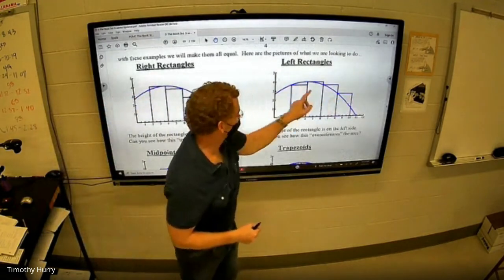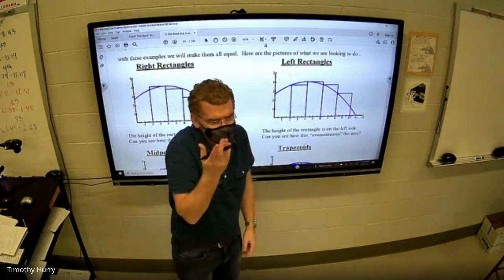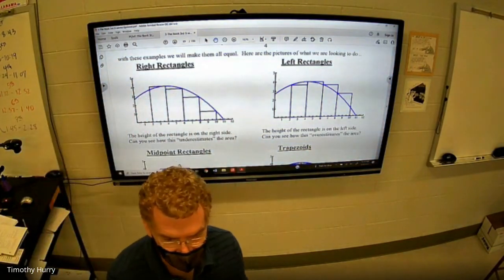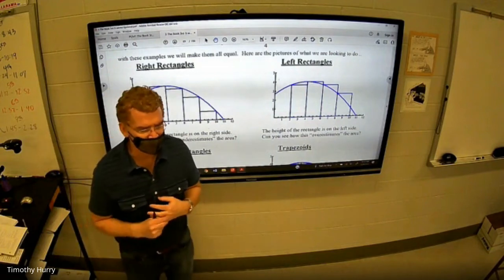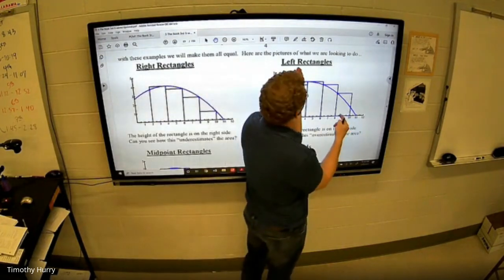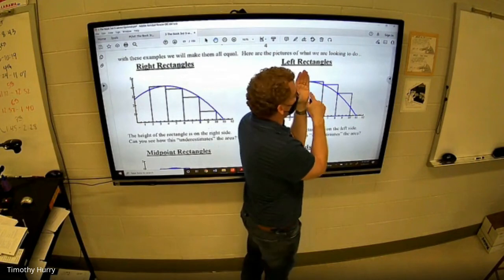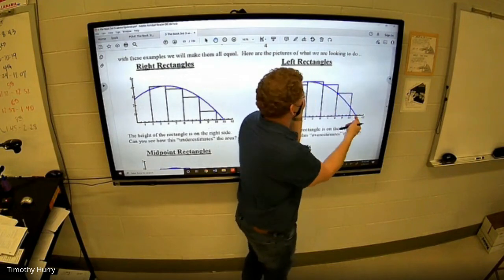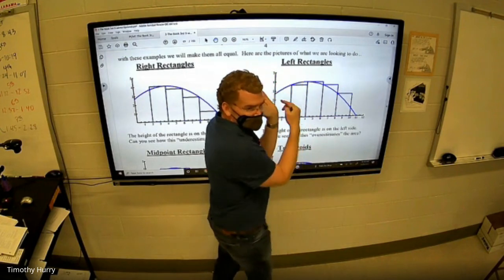Over. So on the increasing, a left will under. And if you need to sketch a picture, sketch a picture. Okay? But don't sketch a picture for an answer. Just make that statement. Like, if they ever ask, is this an under approximation or an over approximation? And you know it's decreasing, say I was going from 4 to 10, you could go, oh, left-handed Riemann sums always overestimate decreasing functions, just like left-handed Riemann sums always underestimate increasing functions.